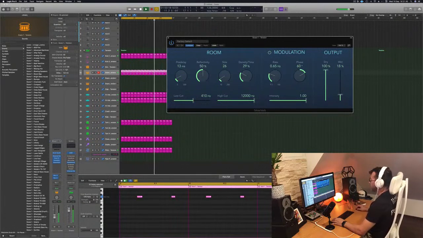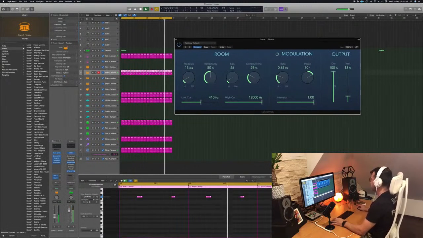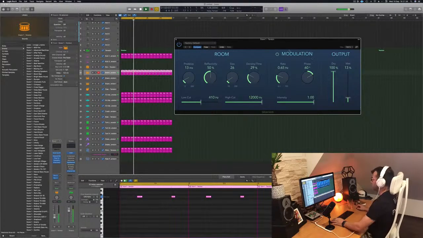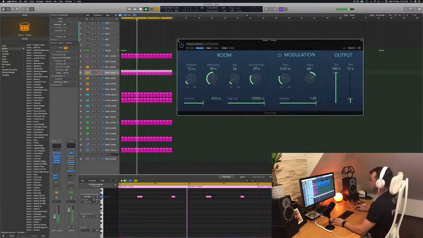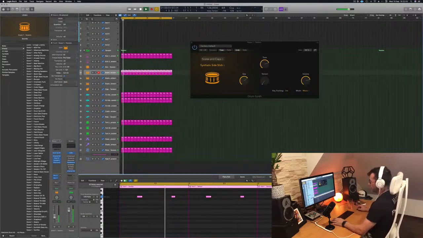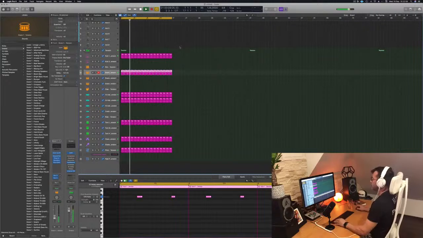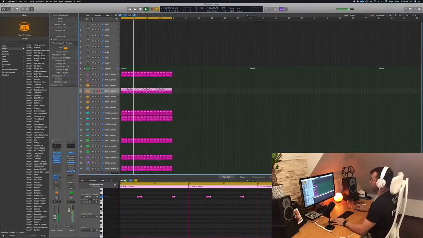To be nice. So without, not so interesting really. With, so if I want to do a little bit of a trick, I would automate this, which I will not do now, but leave it around 12. Drop the volume a little bit. Now let's get more presence. Definitely very techno-y.